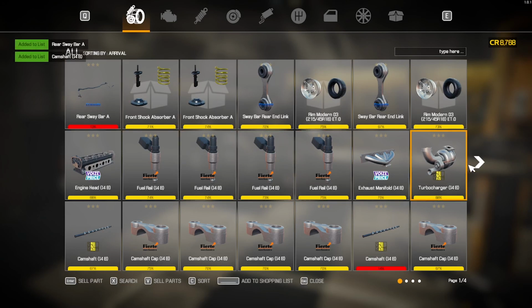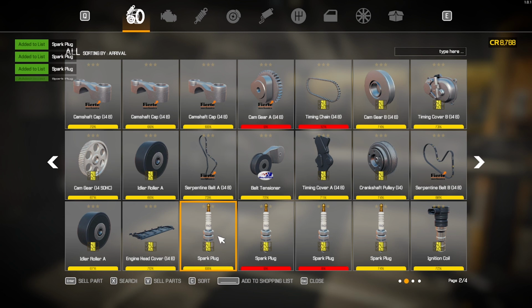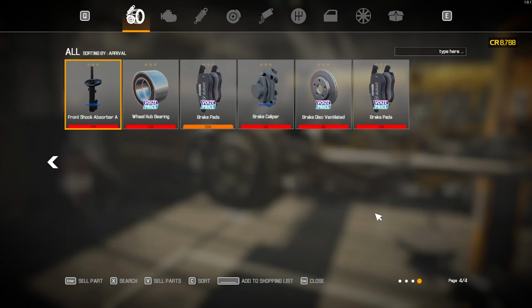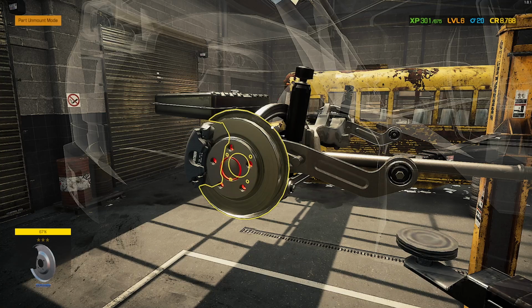We need to add some things to the shopping list. I want to get spark plugs. I don't care about that really, but it doesn't cost us that much. I think that was it. I think this is all from a different job. I think that's an old job. I'm not going to worry about those.